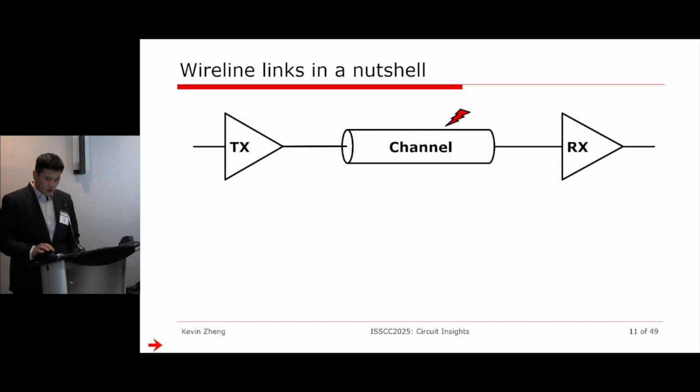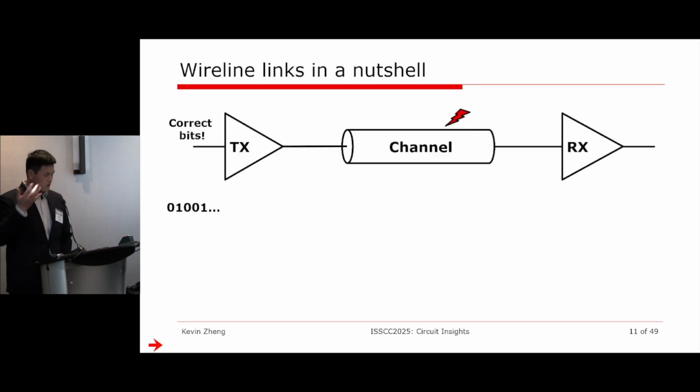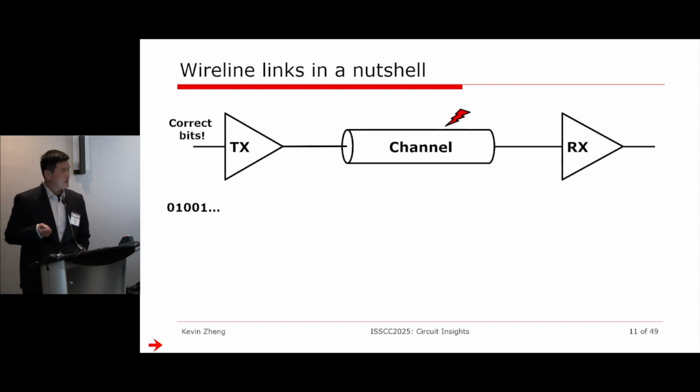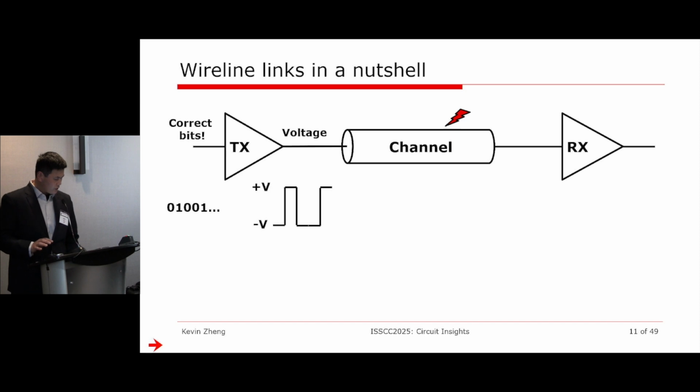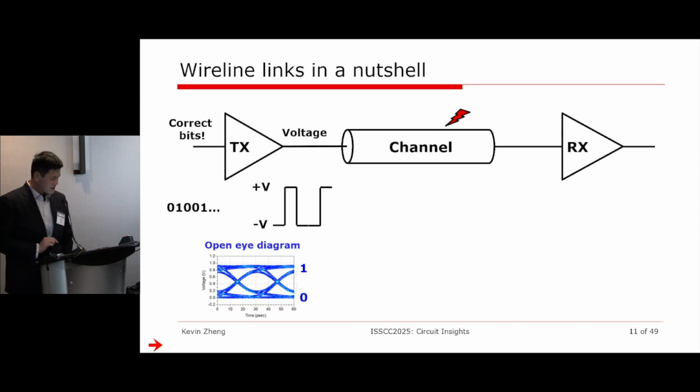So what's really happening in the circuit domain is you start with some digital information. These are the bits that you want to transmit. The transmitter's job then is to convert that information into a voltage in the analog domain. A higher voltage, a low voltage, a positive one, or a negative one, right? That's basically what the transmitter is trying to do. If I overlay all those symbols on top of each other in the time domain, I can create something called an eye diagram. And then an open eye diagram might look something like this.